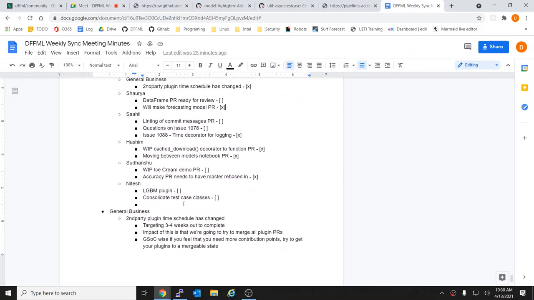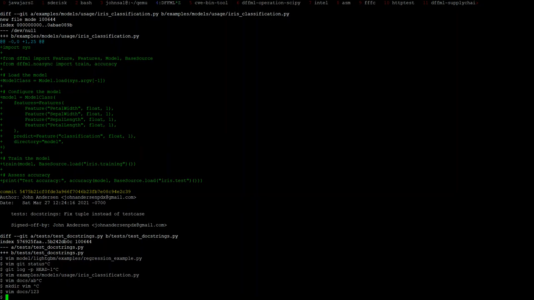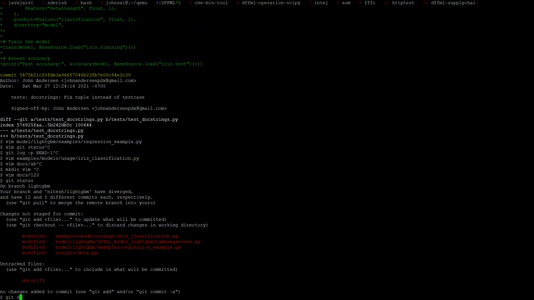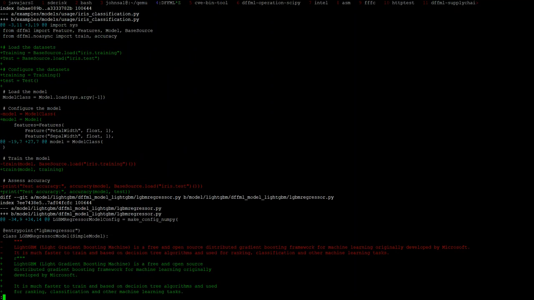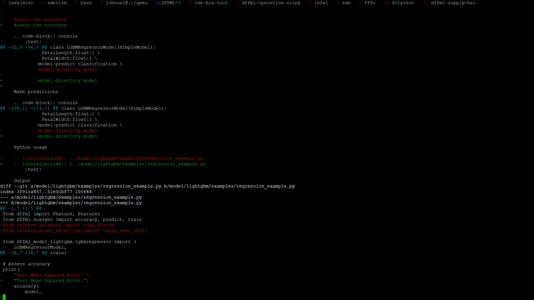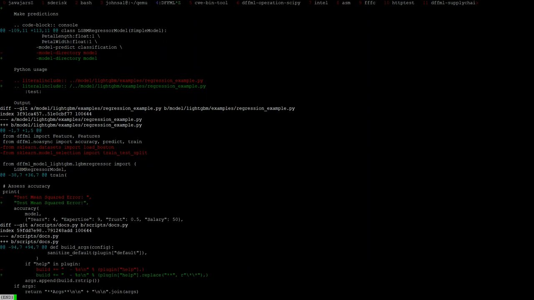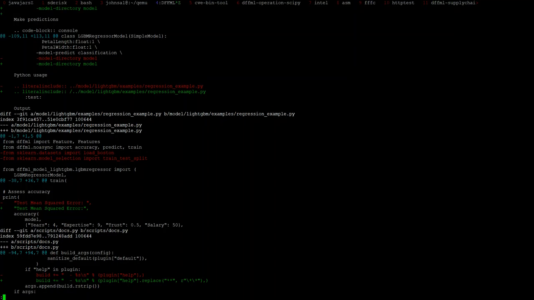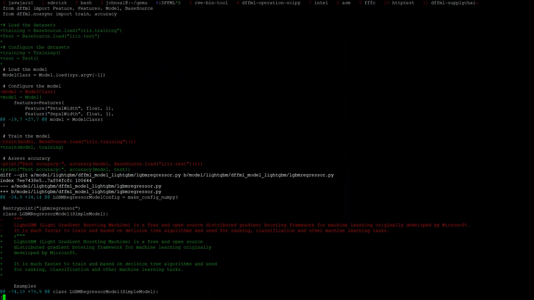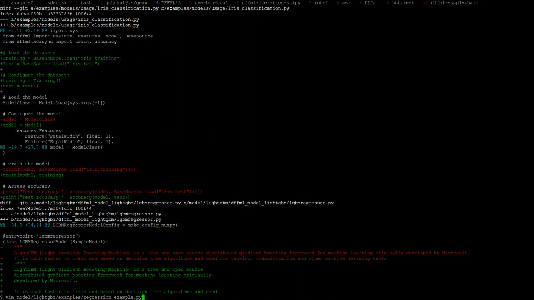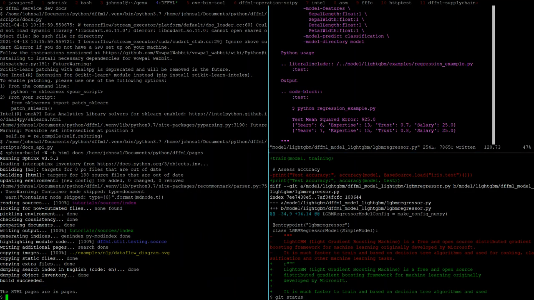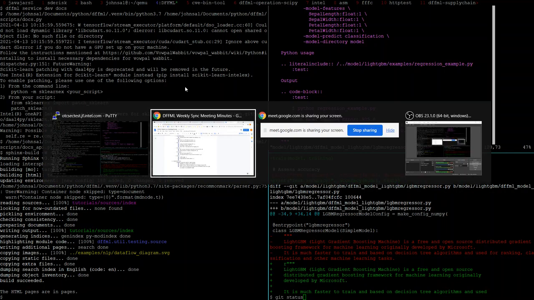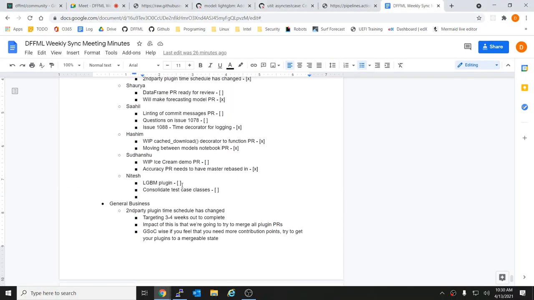Let's see. We are sort of running these and being repaired, but let's see what happened. I think we're almost done with this. So basically it looked like that loaded. It got mad about the example not being in the right place, but it should have been fine. It doesn't look like we changed anything there. What was the docs build mad about? I know the docs build works. All right, I'll push this stuff up after we're done here. And then did we have anything else? Because it needs to be two separate commits.